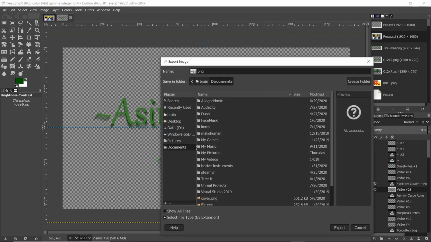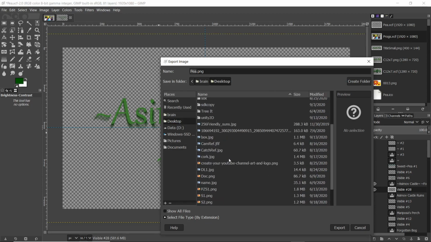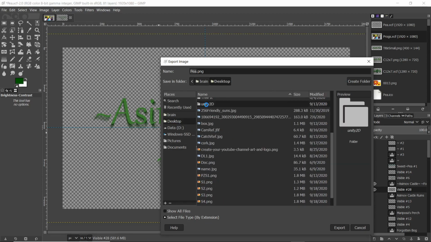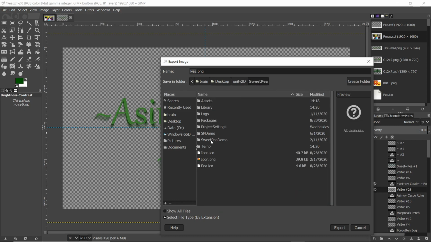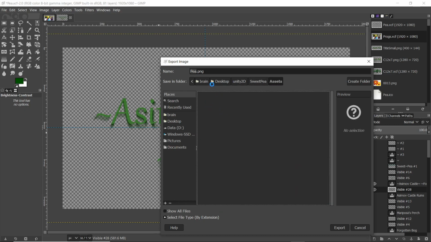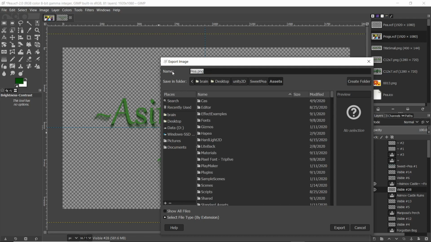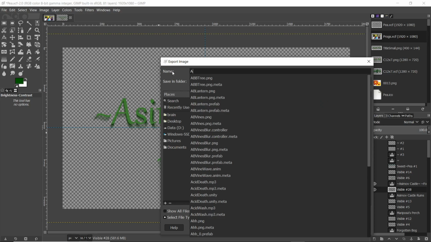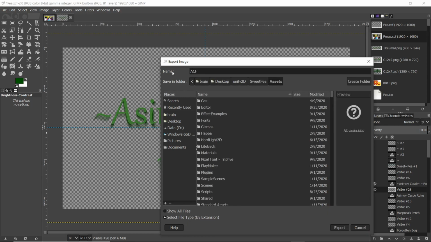Alright, we're going to export this out, and I'm going to put it directly into the Project Assets folder. Name it something goofy, because that's what I do.